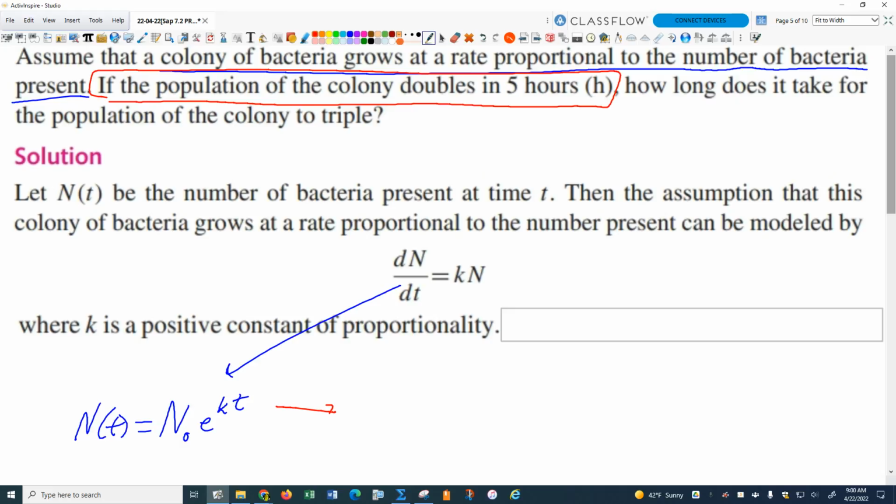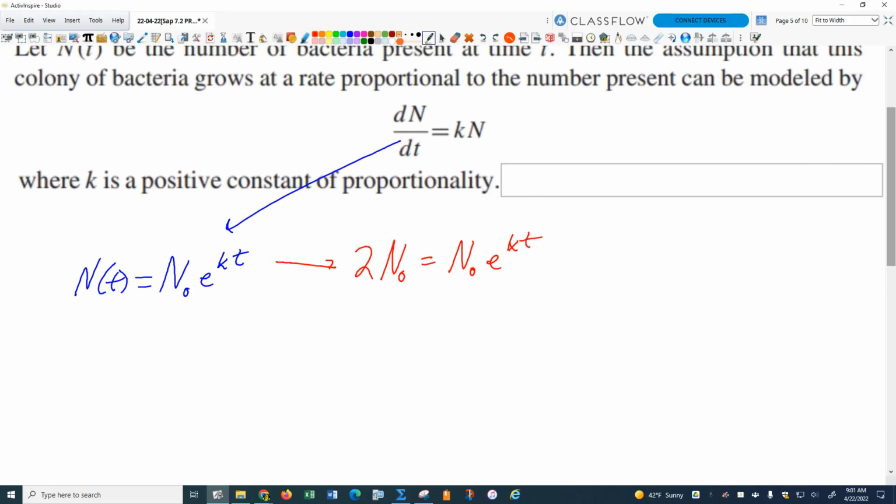See what I'm saying? So then we end up with this equation: 2n naught equals n naught e to the kt. And what do you know? Sure enough, you love this. When this happens in math, you cancel a constant. That's great. You don't have to even worry about it. Okay? So if we solve this thing, then we just get 2 equals e to the kt. And we know what t is, right? We're plugging in 5 for t. So this becomes 2 equals e to the 5k.